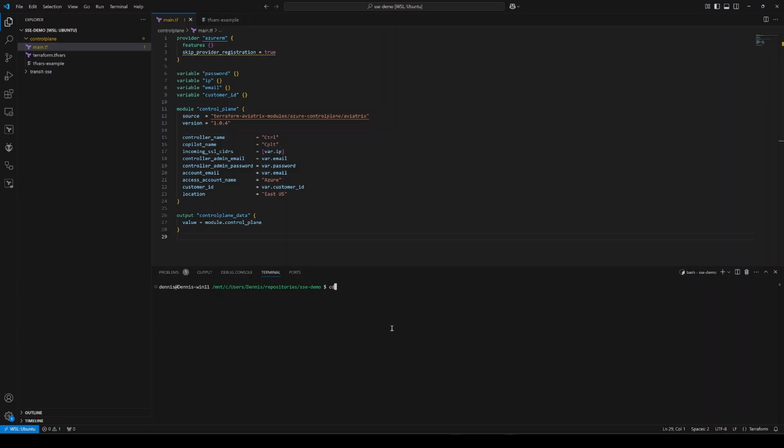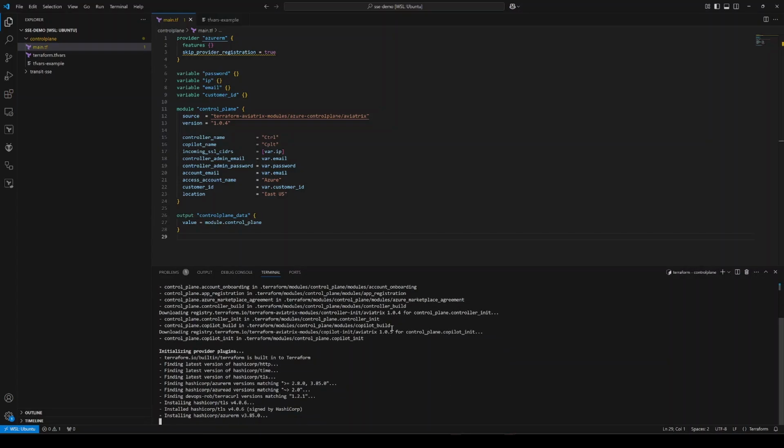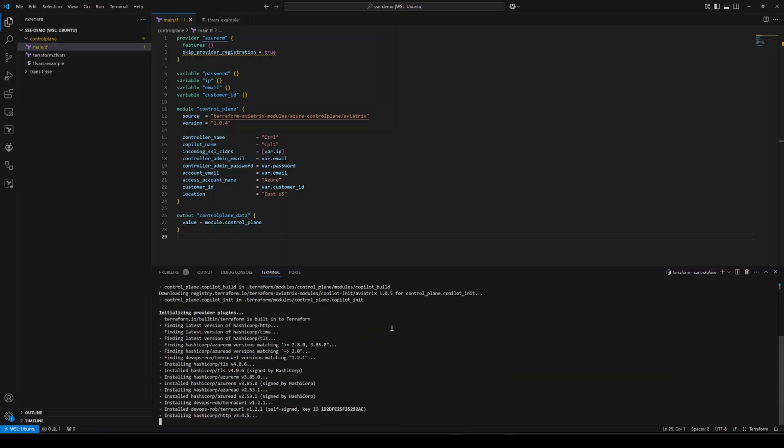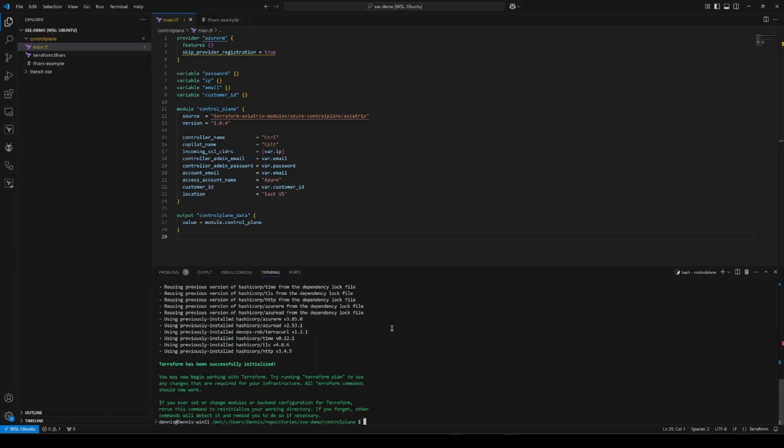Let's enter this folder. Initialize the Terraform. Now that Terraform has initialized, we can execute the code.